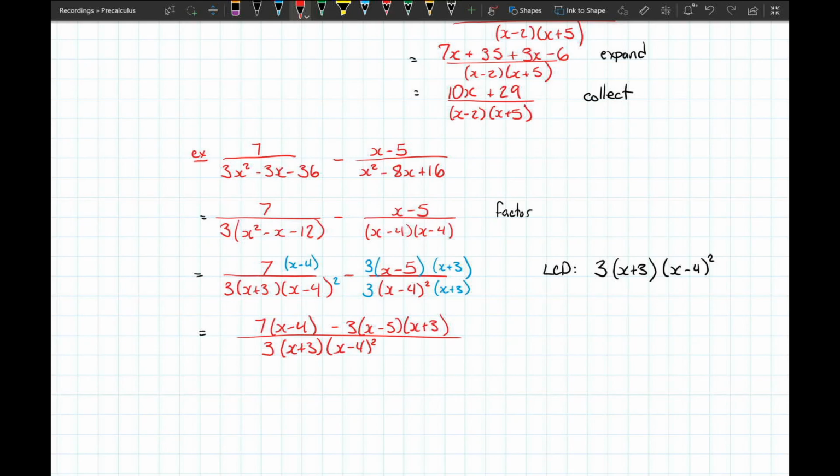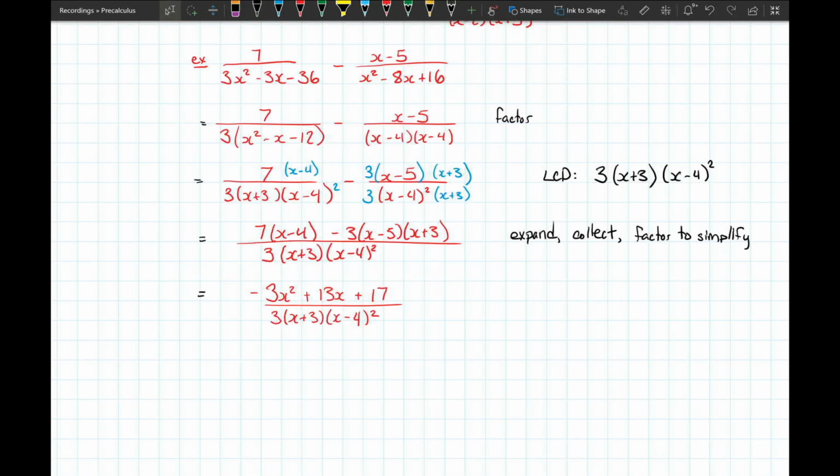The good news here is that we don't have 2 separate rational expressions. It's all combined together, but the next couple steps are probably best to complete on your own and see how you do. So now you might want to expand and then collect and then maybe try factoring to simplify. This might be a good time. You could try pausing the video and seeing how you do on your own. And I will write out the final result here in just a moment.